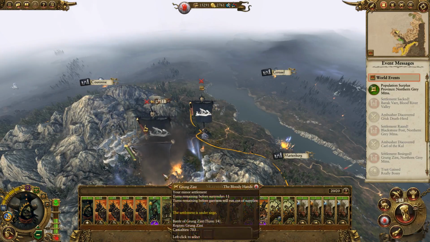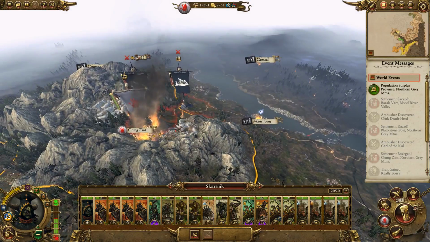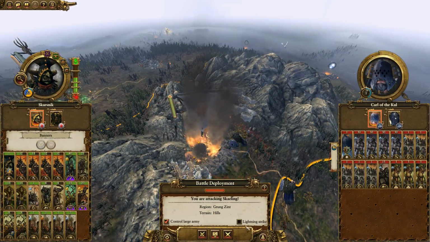That guy is not in reinforcement range. There's no way. Look at the distance there. Look at the amount of space between the zone of control and where he's actually standing. So, I mean, we don't have a choice. We have to attack them.